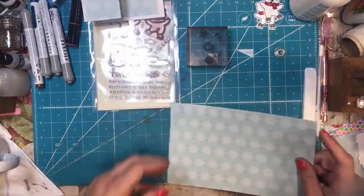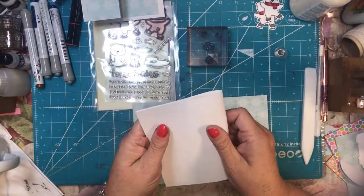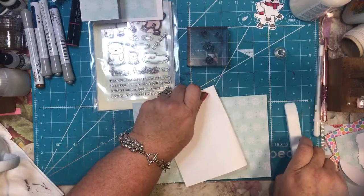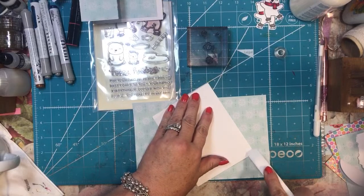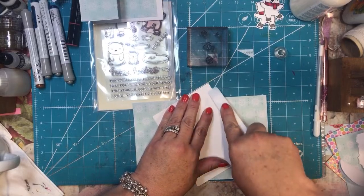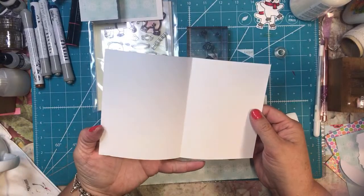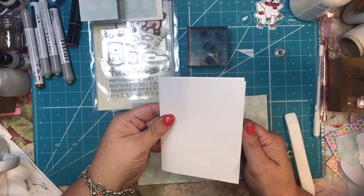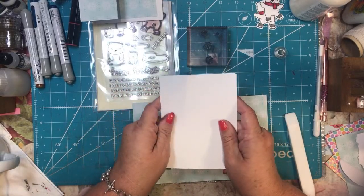I have gone ahead and I have a piece of cardstock that I made into an A2 size. So this is an 8.5 by 11 piece of paper that was cut in half and then now folded in half. So it measures 5.5 by 8.5. And then when you fold it, it's 5.5 by 4.25. So this is what the size of the card is.